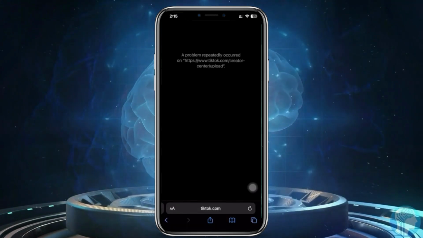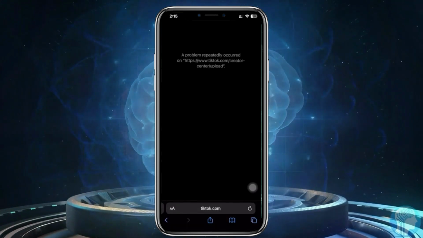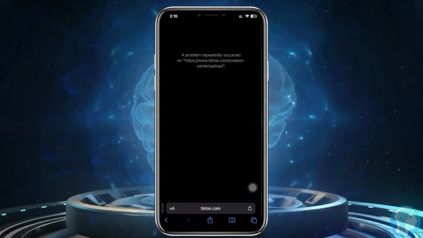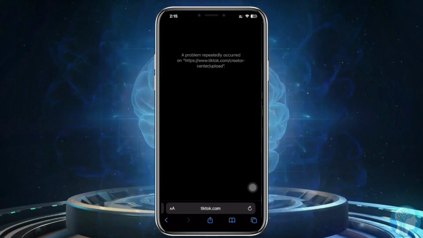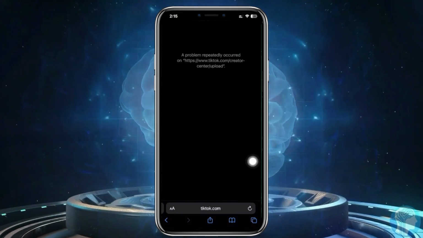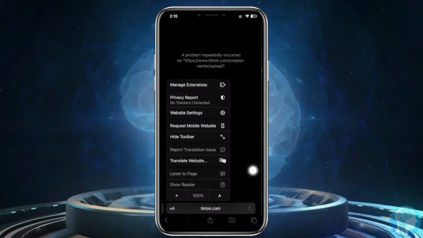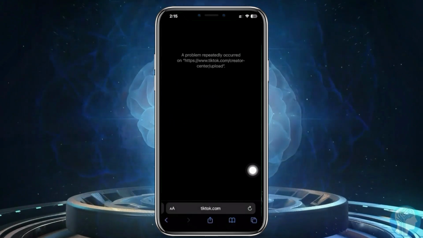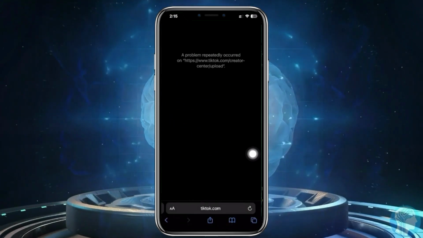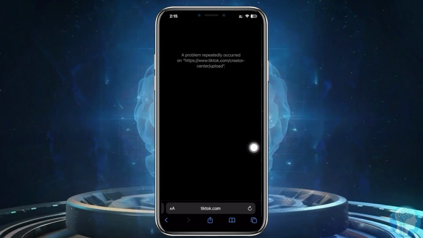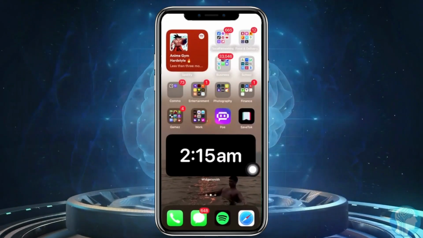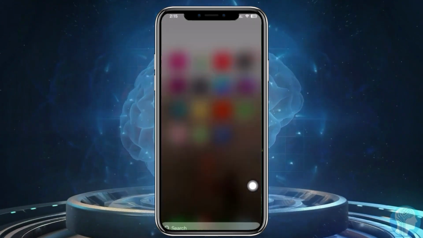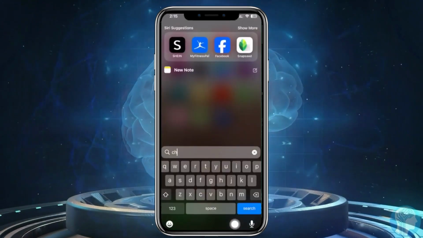The most you can do in order to access this is to access it through the PC. Or if you are still experiencing some problems and you really want to use this website on your mobile device, you can try to access it through other browsers. If Safari is experiencing some problems, you could also go ahead and try the Chrome website instead of Safari and see if it is going to work better for you.